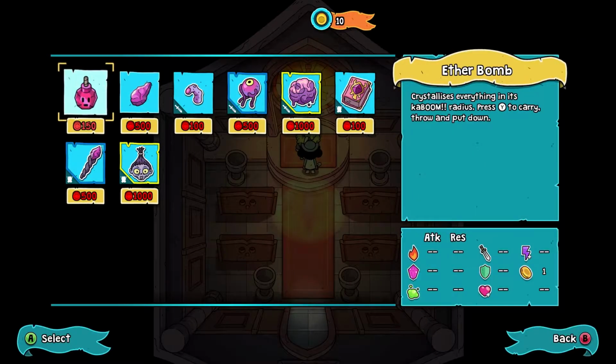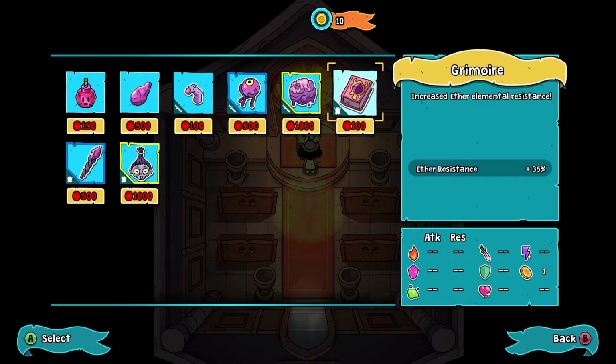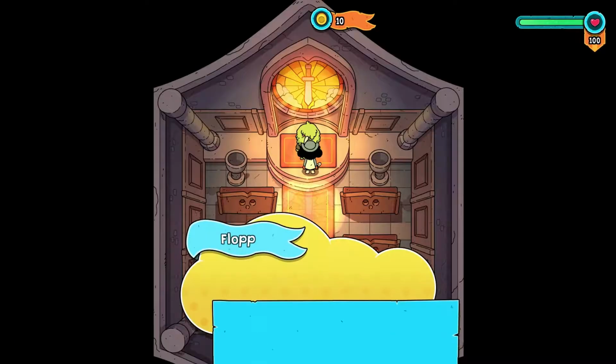So we can actually buy gear from him. He's a merchant. And this is all ether-based gear, I think it is, classed as. And the minimum we're going to need is 100. And that's for increased ether elemental attack. But 1,000, what does that give us? Greatly increased ether elemental attack. Plus 22%, plus 8% to shield break, 3% drop rates, okay.